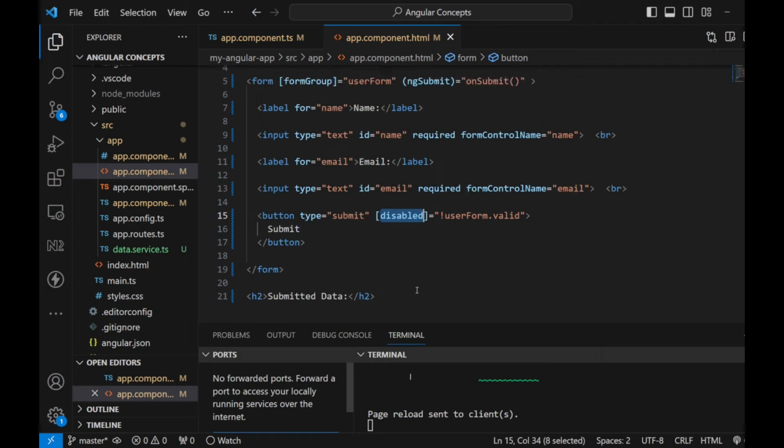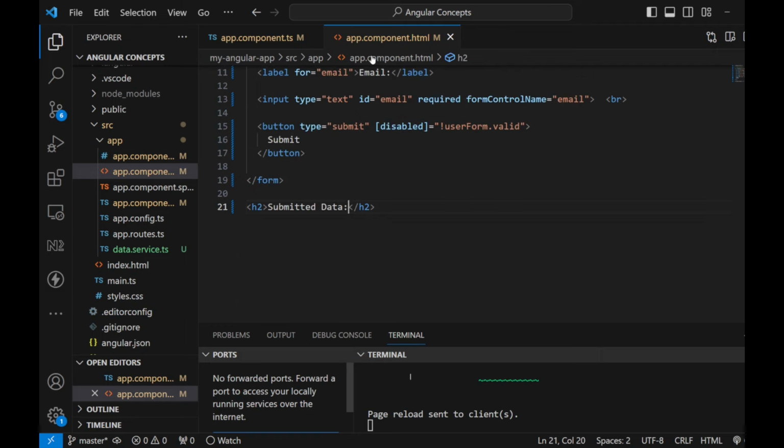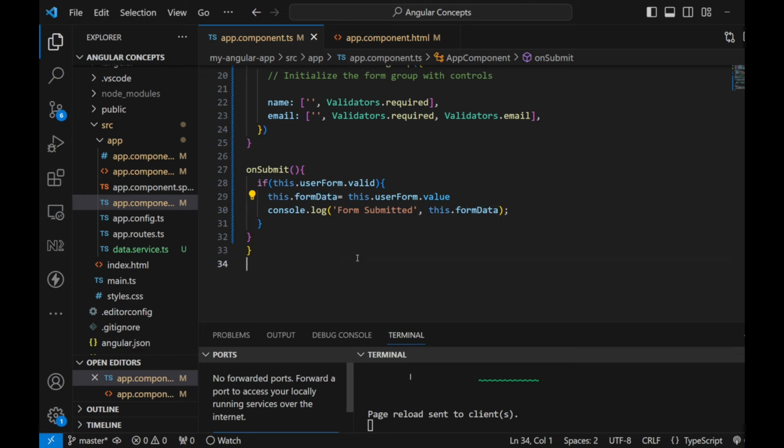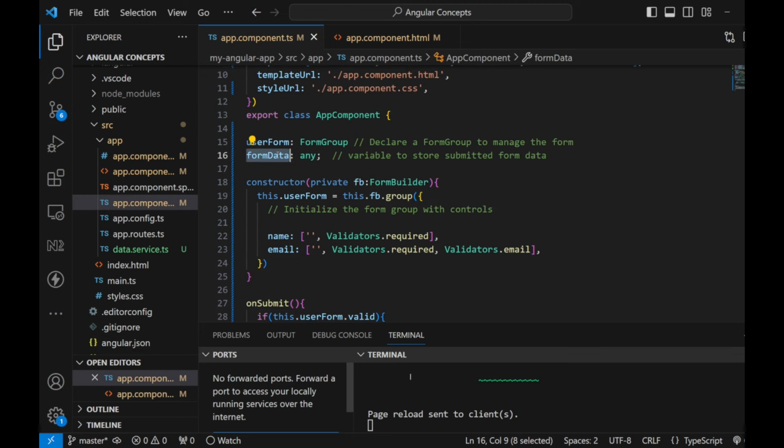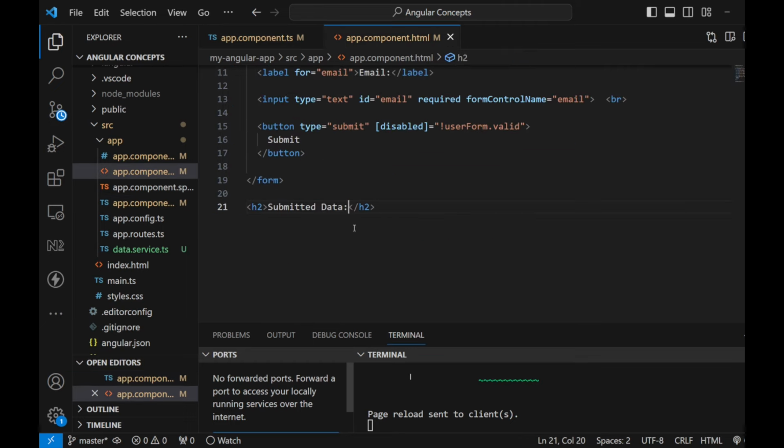So let's run the code now. This submitted data, we will do interpolation. We will print formData here, with the JSON pipe. Okay, so let's run the code.